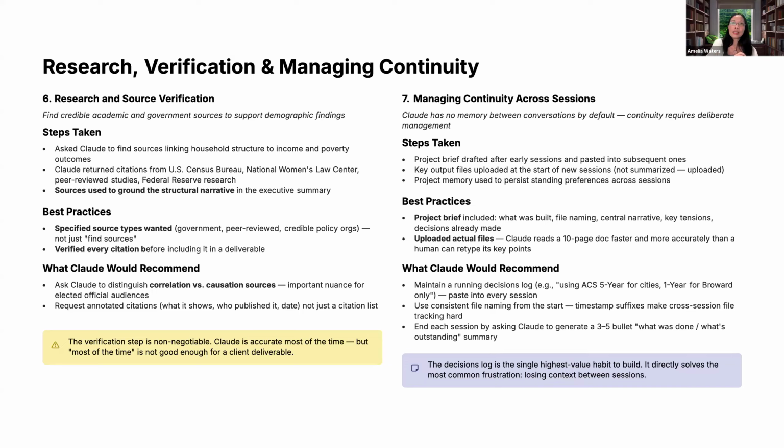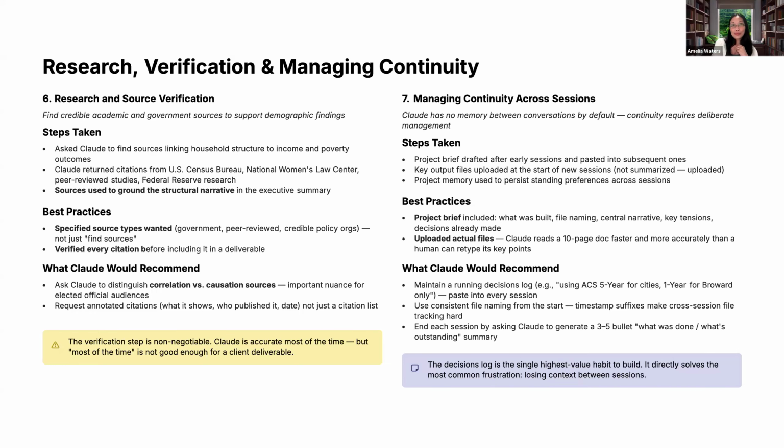Last but not least is the continuity. Sometimes chats just kind of run out of steam. And what I have done across chat sessions is at the very end of the chat, when I sense it's just kind of running out, I was like, can you summarize everything we've done so far in a chat that I can take and paste into the next conversation? And Claude would just kind of create a summary document, copy, paste, start over, and be able to continue from there. And that is what allows me to maintain the continuity across sessions.